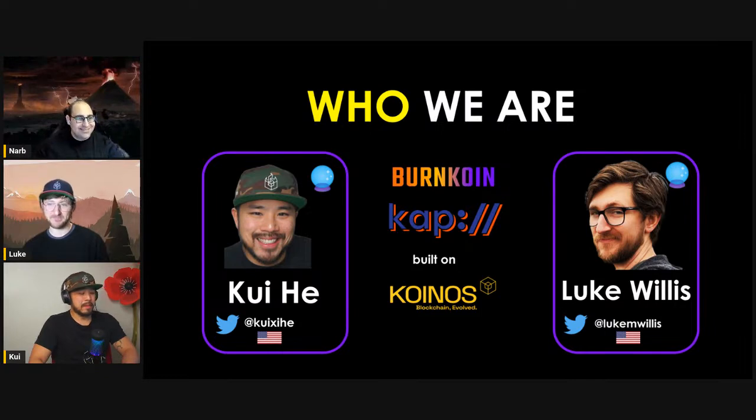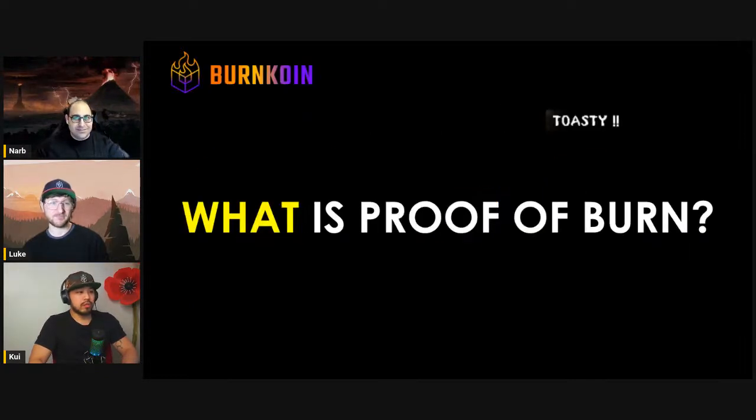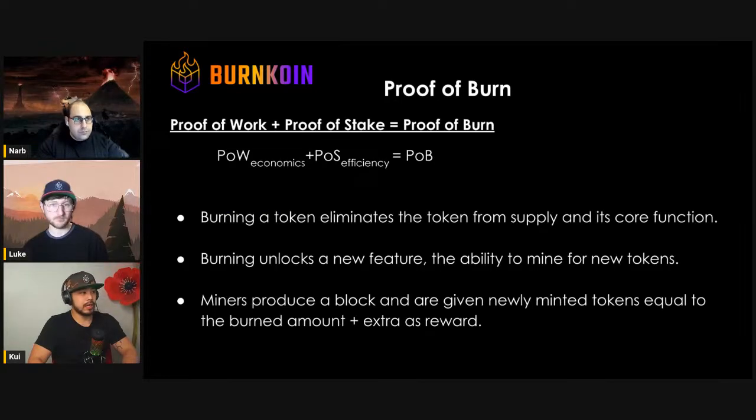Yep. So, like Luke said, we're going to start off by talking about proof of burn. What is proof of burn? It's a new consensus protocol that most people haven't really used or heard of because it hasn't been used in a mainstream blockchain. When we're talking about proof of burn, we are really trying to put together some of the best parts of proof of work and proof of stake. That's really what proof of burn is. It's a compromise, taking the best parts and trying to eliminate some of the most egregious parts of these protocols.